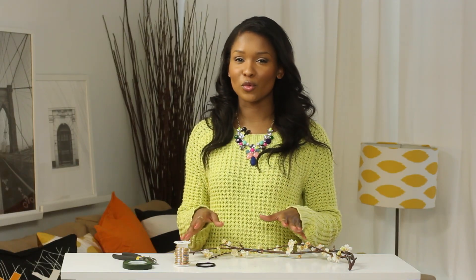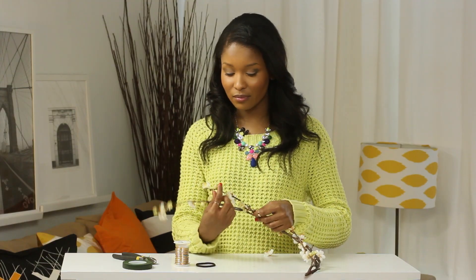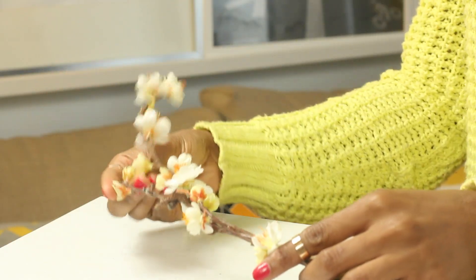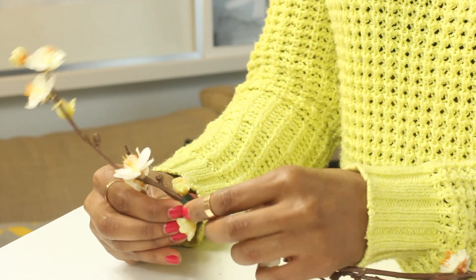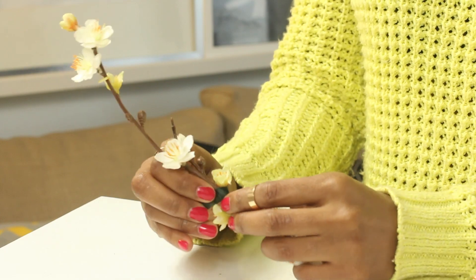Now, on the runway, models wear these crowns with really elaborate branch work, which can be complicated to style if you're doing it alone. So what I like to do is take one single spray of flowers and braid them together so you can slip it on and go in a snap. So take your flowers and braid them together, making sure to catch any loose branches along the way that might stick out. Then take some floral tape and on the end flower, wrap it around — and any twigs in between that you don't foresee sticking, go ahead and wrap some floral tape on those as well.